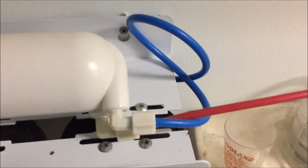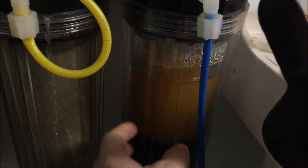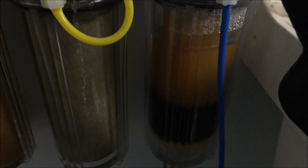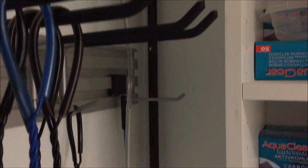And then it also has this blue hose that goes down into this filter. And then after that, it comes back up and out. So as you see, it's not quite full yet. This is how you can tell if your filter is still clean or not, by the discoloration. But it will push this up and out. At least I believe that's true. So if it's not, feel free to correct me about the filter. But yeah, it goes up and through here.